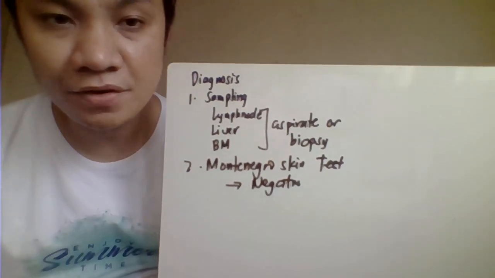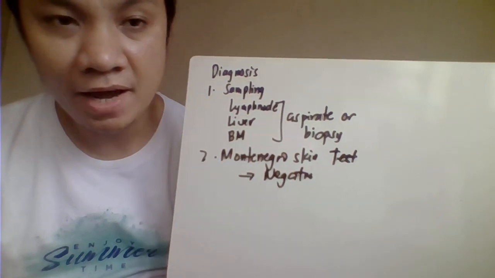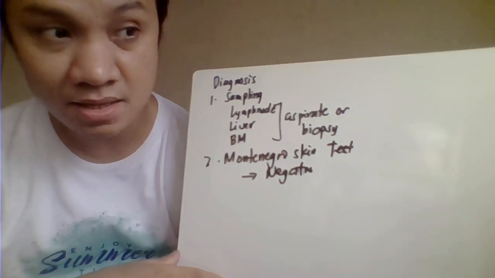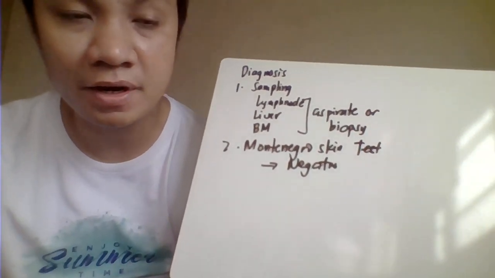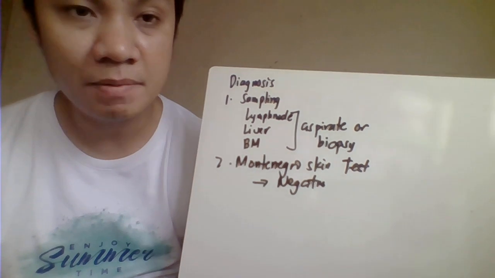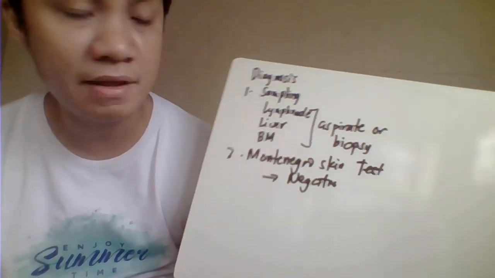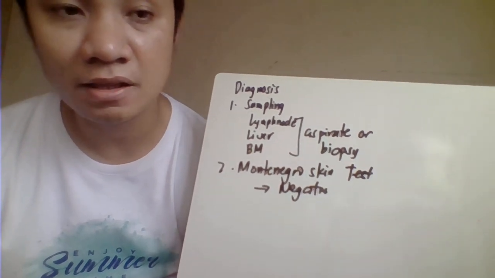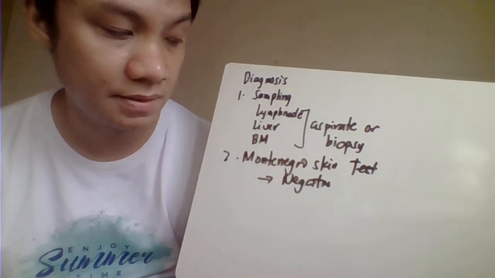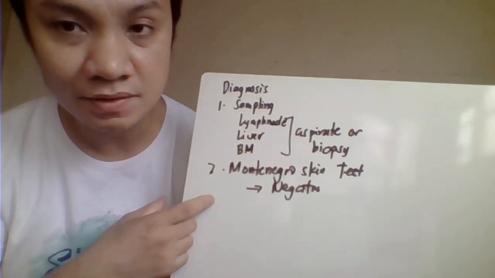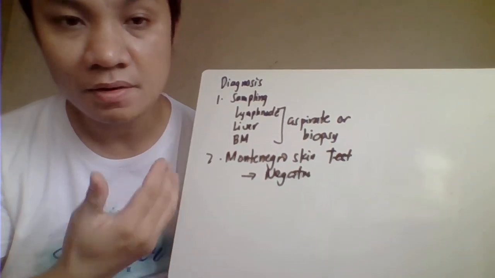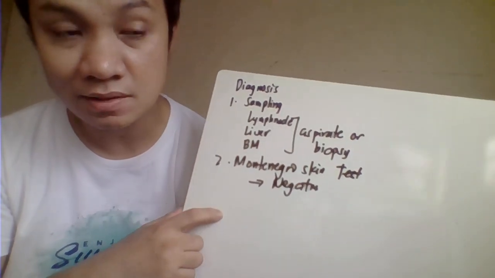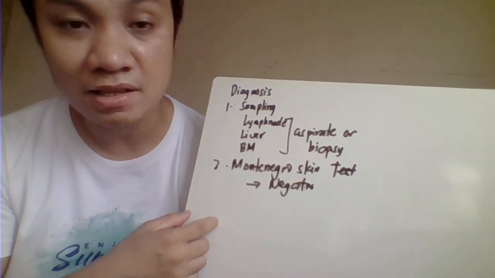Okay, for diagnosis of your Leishmania donovani, which is visceral, we are not using the skin biopsy for that because the parasite is not in the skin. So you need to aspirate other parts of your body, including the visceral organs, plus your lymph node, your bone marrow, or even your liver biopsy. That's the most ideal sample for identification or recovery of the parasite. For the Montenegro skin test, this one will give a negative result because again, the parasite is not on the skin, so expect a negative result for the skin test.